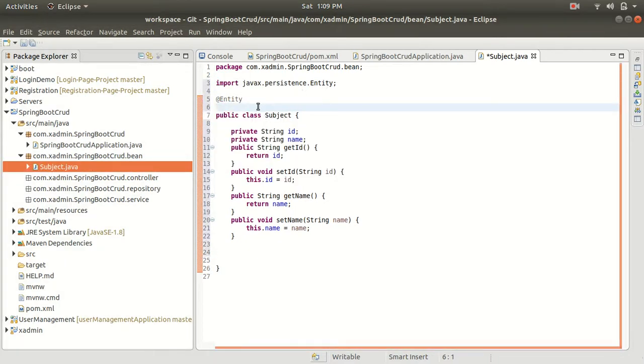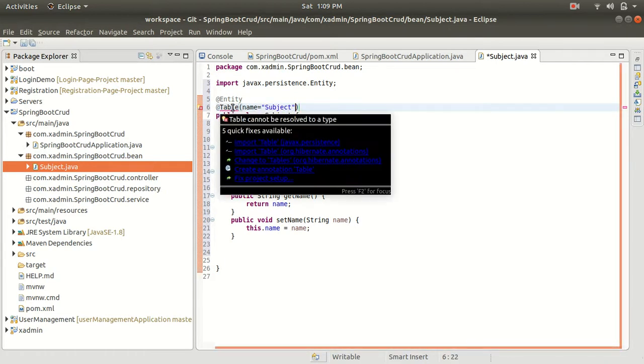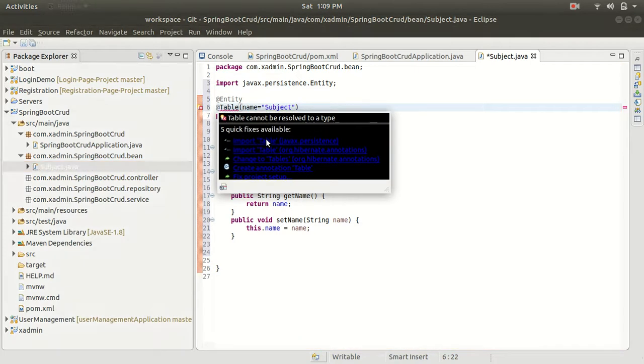Okay, and guys, I want to create the table inside the MySQL database with the name subject. So let's use the @Table annotation and let's provide the name as subject. All right, and we have to import this from the javax.persistence package.